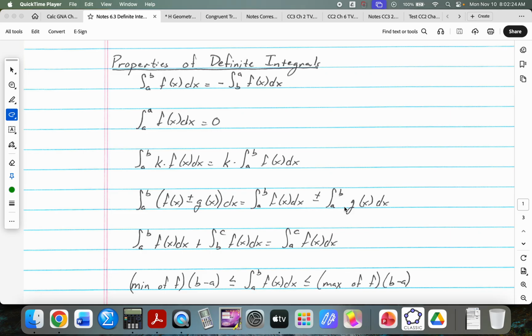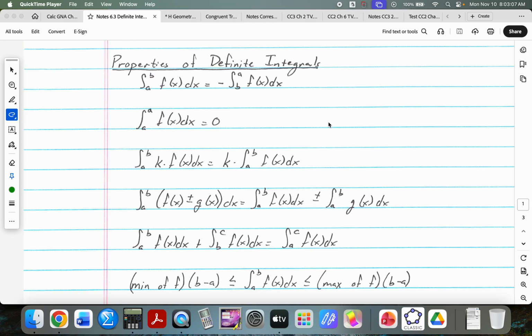So if a is less than b, you're going from left to right. And then here, you would be going right to left. So we have to multiply that by a negative. This comes in really handy if you have a part that is below the axis and it's starting to mess with your brain. You can simply go, okay, or if you're having to go from right to left, okay, you can just do the opposite and go left to right.